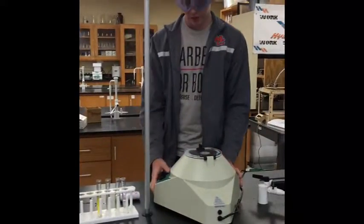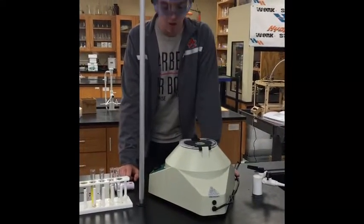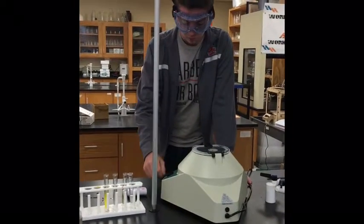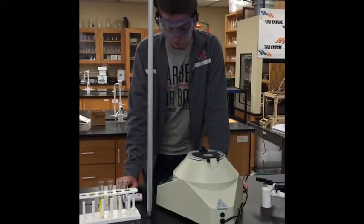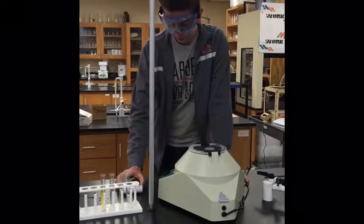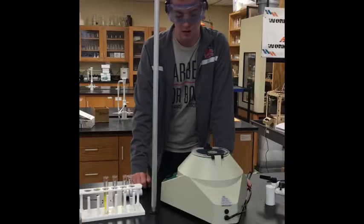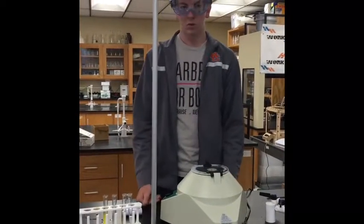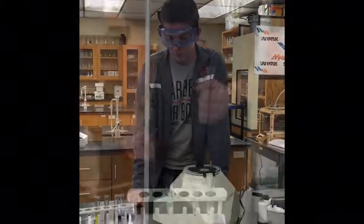Each centrifuge is a little different — we have two kinds. This older-style one has a speed knob; make sure the speed is all the way up. It has a timer to start it — you switch the timer to whatever minute increment you want. We use a stopwatch since we're only going for about three minutes, and this timer goes in increments of five which gets confusing. The other centrifuge is more digital and just has a start/stop button.